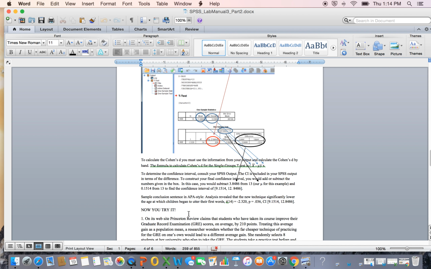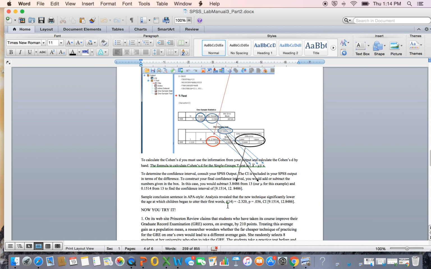So to write our sample conclusion sentence, this would be located right here. We can write something like, analysis revealed that the new technique significantly lowered the age at which children began to utter their first words. And I know that it's a decrease in age because I have a negative t-value. So I know that it actually lowered the age, which is great, because children began to speak earlier.